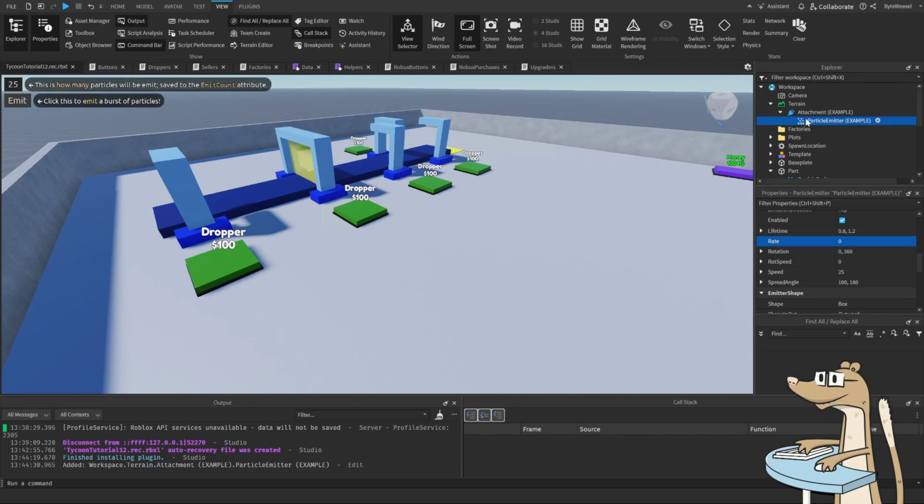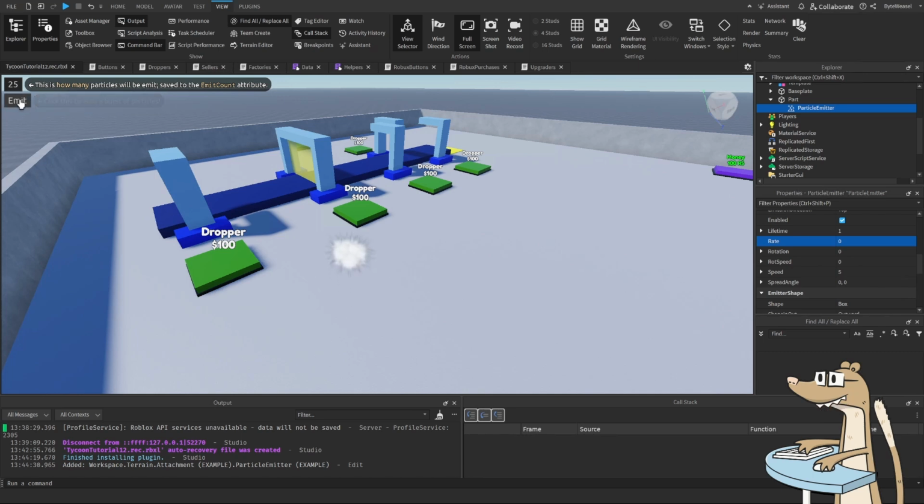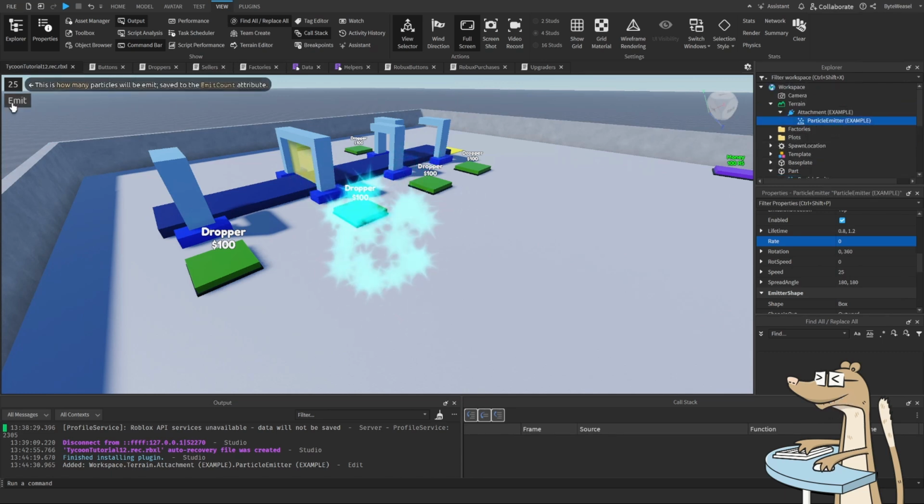Because what this plugin basically allows you to do is emit things on a particle emitter. So you click a particle emitter, and then it basically runs what you can do in script to say, for a split second, emit this many particles. If I do that on the particle emitter that I created, it looks like this. It looks kind of like a cloud of smoke, which is not very good. But the example provided with this plugin is pretty decent. It's a pretty nice explosion effect. So we're just going to borrow that.